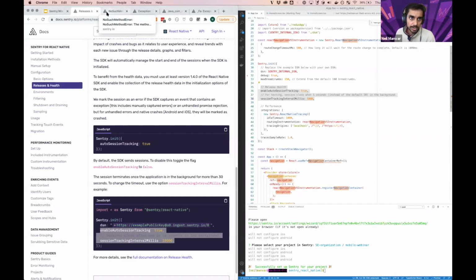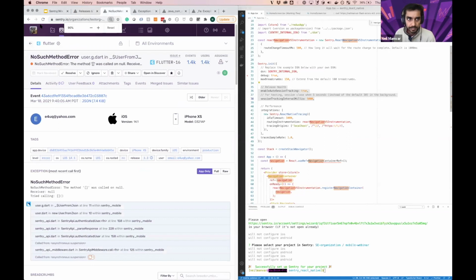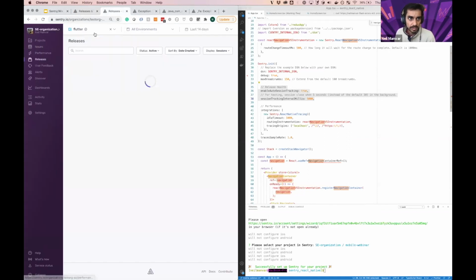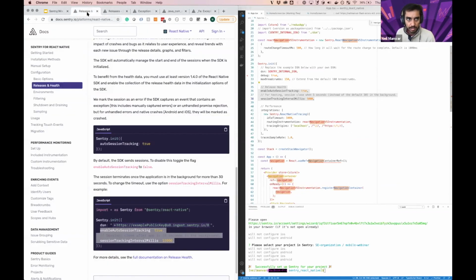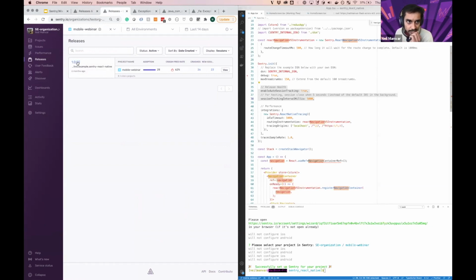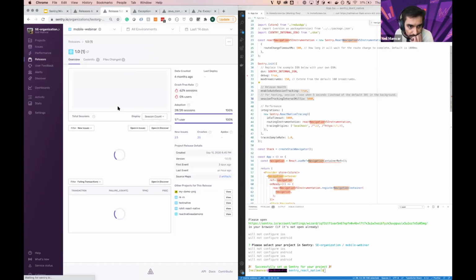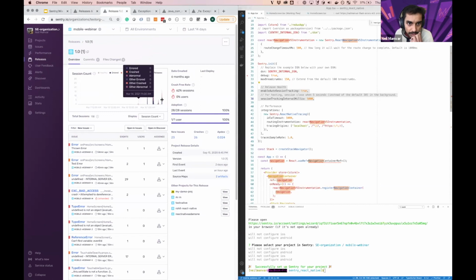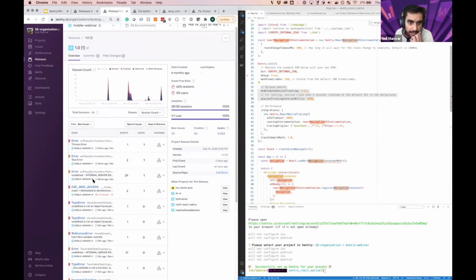So if we go to Sentry, and let's go to my project. At this point, we're going to have the session information here and the errors as such. Next, we want to get the new offering in place, and this is the performance piece. So let's go ahead and check out the documentation and go from there.